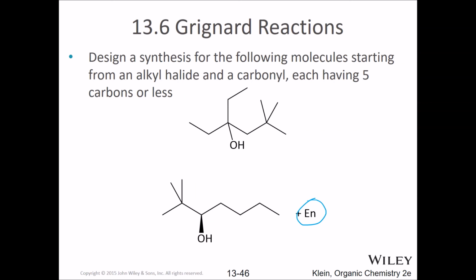And you know, you have a hint here, right? You're told here, design a synthesis. You're told that you have a carbonyl, and this comes from the carbonyl, right? So watch this, 1, 2, 3, 4, 5, and 1, 2, 3, 4, 5. Okay, so it's possible that this is the new bond that got made via the Grignard. Can you see that? 1, 2, 3, 4, 5. Aha, it's possible that's the new bond that got made via the Grignard. Okay, I know that's a big hint, but hopefully that's not too much to take away the practice that you need. Okay, good luck.